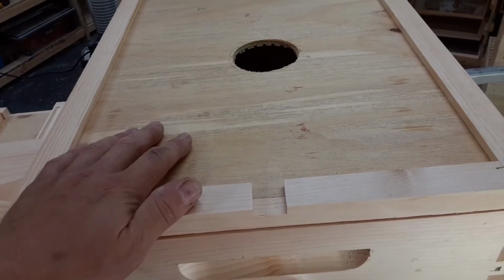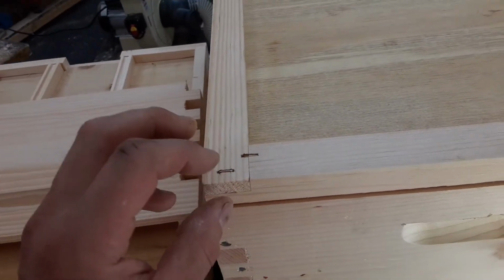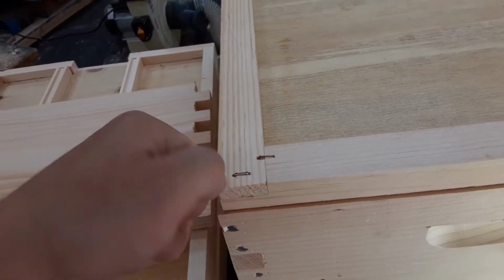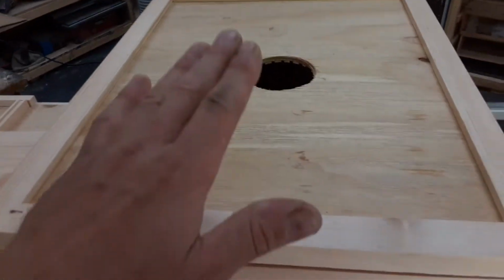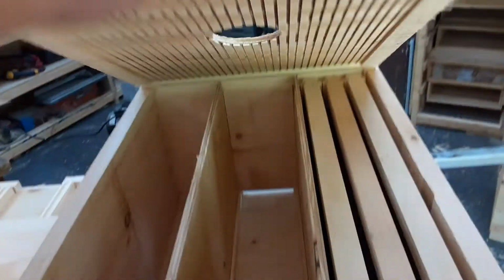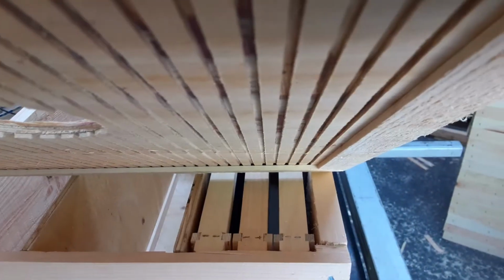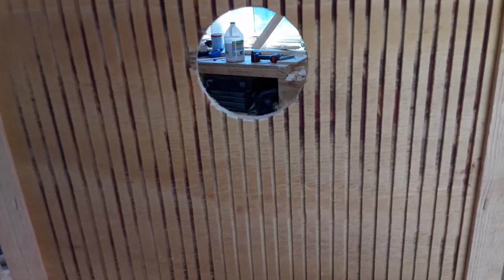Here's our new inner cover. I'm kind of proud of this little guy. So lap joints on the end, not that little L shape that people make, because it's all up and down prying and that twists. So lap joints. I use 7/8 lumber, and with 7/8 lumber, I could use a 3/8 inner cover. With a 3/8 inner cover, I could make a bunch of 1/8 inch grooves in it for propolis. And so this is my propolis inner cover.